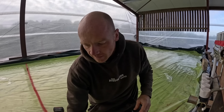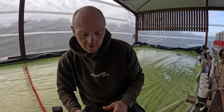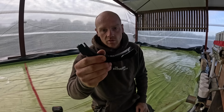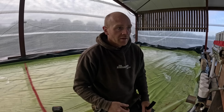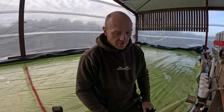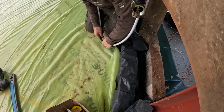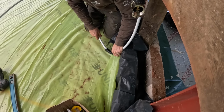Then the next thing is where these pipes go down into the slab. You'll notice in the last video we put these formers. They're just like an elbow to hold your 90 degrees. You can get a white conduit, but we would have needed over 50 of them, and they're about £3 each. So I think between these to hold a neat set of pipes coming up vertically, and then wrapping that to give it a bit of protection from the concrete slab, I think that's okay.